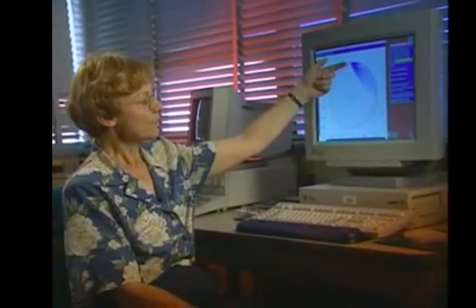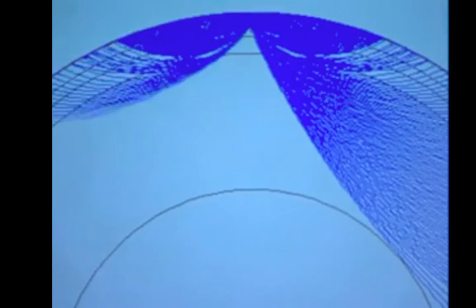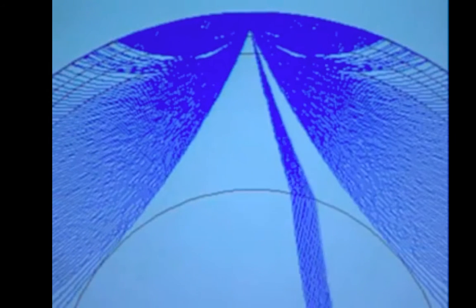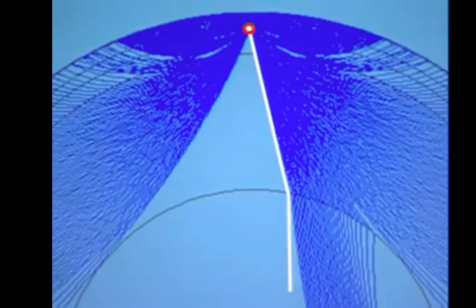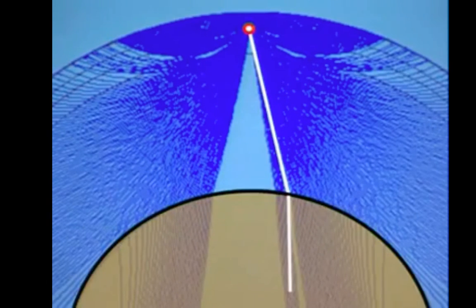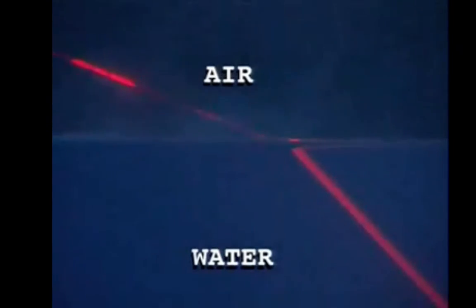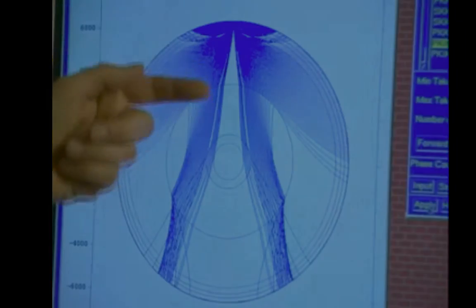P waves travel through the interior of the Earth. They start from the point where the earthquake happened and then dive deep into the Earth. And as you can see, they get deflected by the changing structure inside the Earth. Inside the Earth, there is a boundary that bends the P waves. And this boundary is between the solid mantle and the liquid core. Just as light waves get bent when they change from air to water, the earthquake waves get strongly bent when they go from solid to liquid.